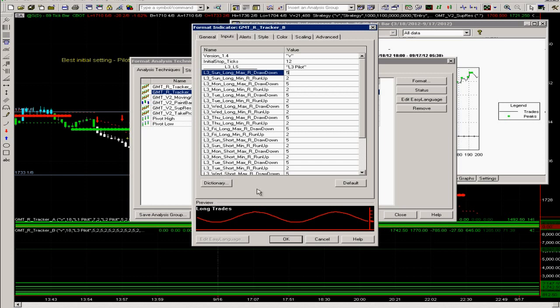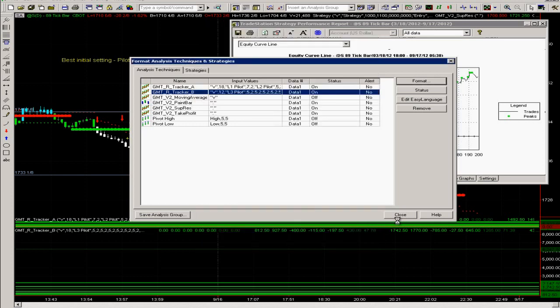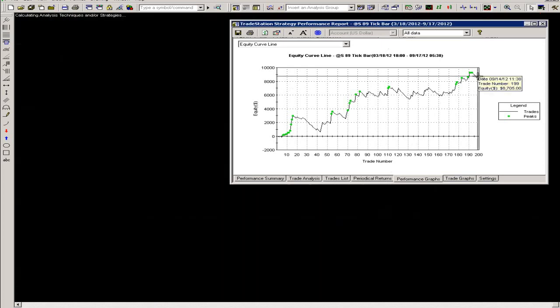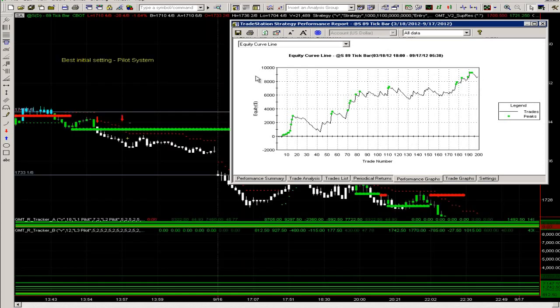We're going to get to see in a minute exactly how this system is running and break it down on its overall performance. But what I thought I might do is just quickly revisit. The system's made just over $8,000 all up, so the pilot system's made 8,000. We'll record that.